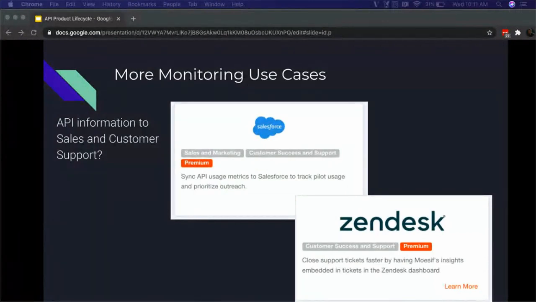But some have conceptualized, and this one comes from Moesif, disclaimer, it's another company I advised, to actually integrate with customer service solutions, with CRM. So when a customer reports an issue, the customer service rep, while in Zendesk, can actually pull up a Moesif plugin and look into who this user is. What is the integration? Okay, we can look up their auth token and come back and say, here's what we think is going wrong. It's an issue in their account based on the API error. Or, no, there's this issue with our API. So customer service can immediately communicate to the customer what's going wrong and immediately go to engineering and say ahead of time, here's what's happening.